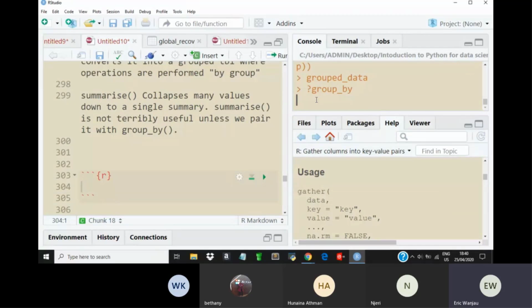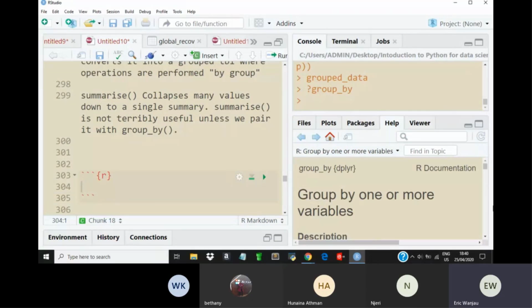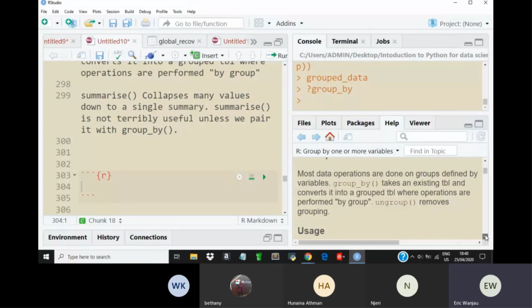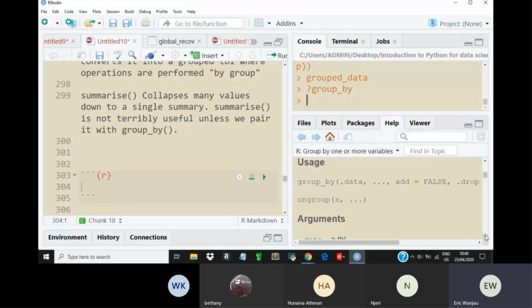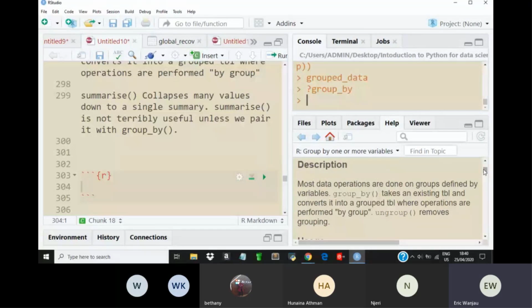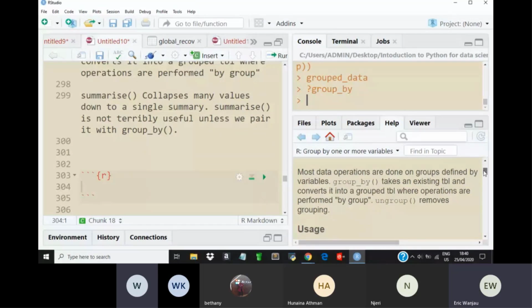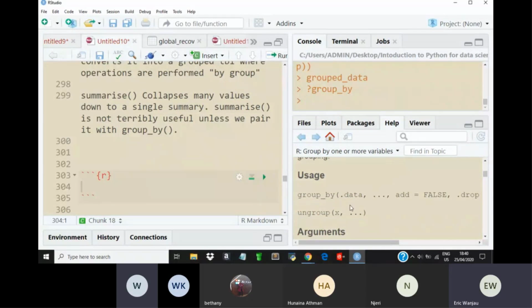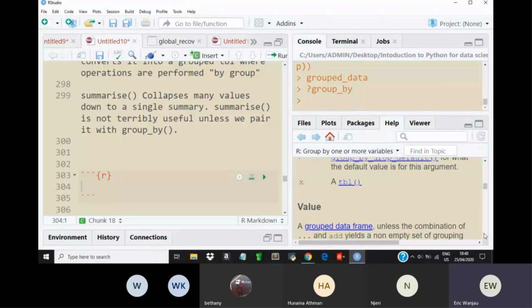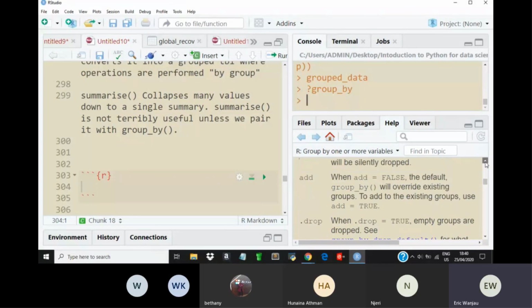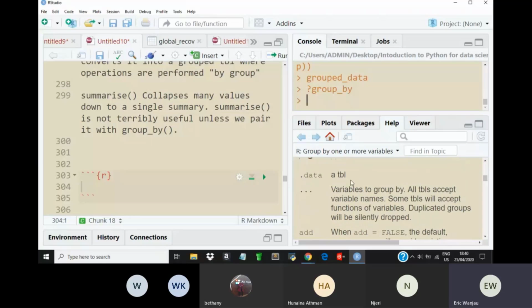If you don't know how to use it, that is. But with time, you maybe get acquainted. But for beginners, group by starts with a good description. You can read the description there. It takes the data as the first parameter, and these 3 dots are the variables you want to group by.